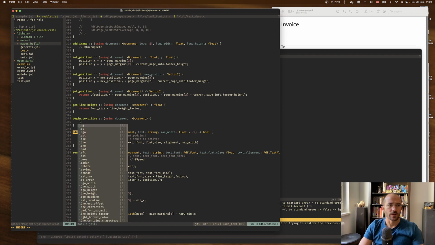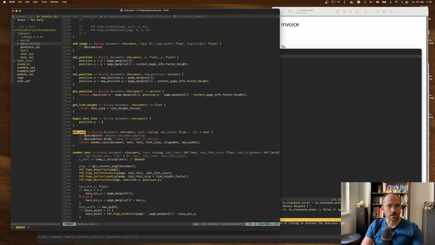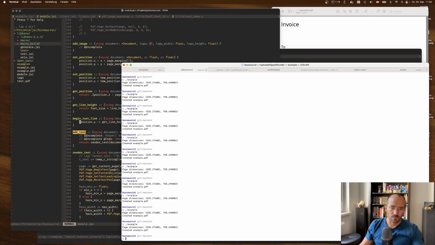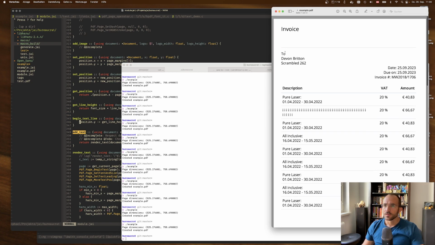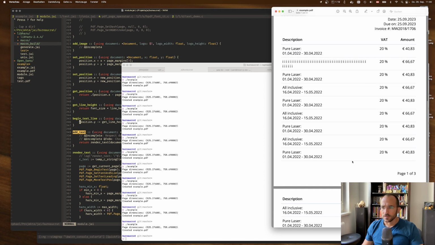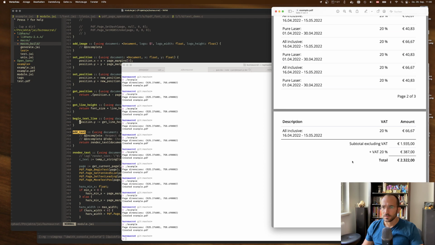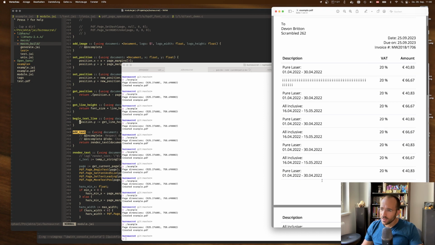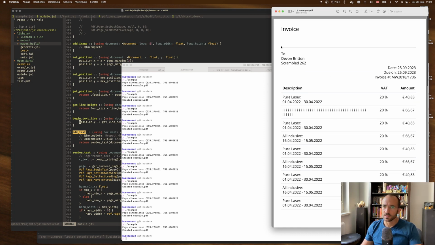So here we're just literally going to do position.y minus equals get line height. That's all I want. It's not quite correct because we move a bit too much. It's a very subtle argument, but see, now you get the padding, and the rest still looks right. Oh, except something changed here. Oh, of course, because we added the HR. We had different spacing before, but that's because we just added this HR.